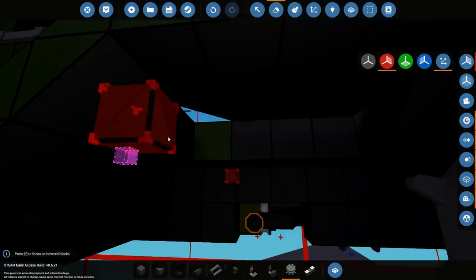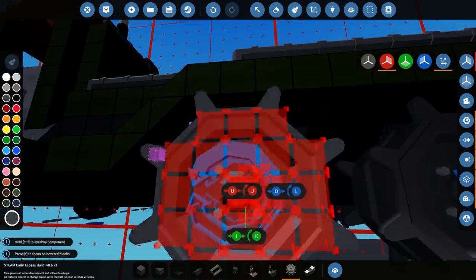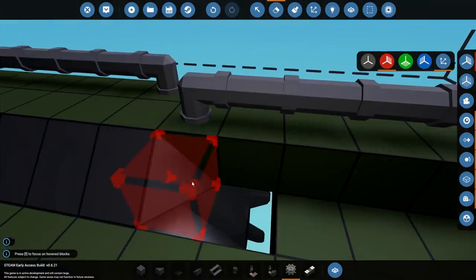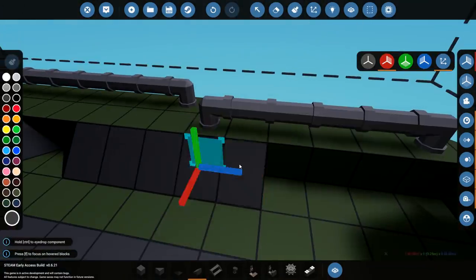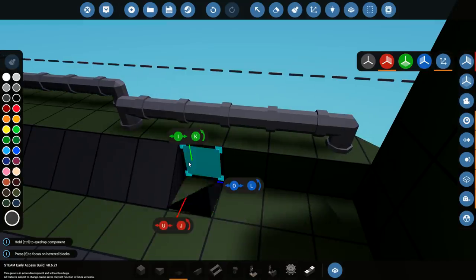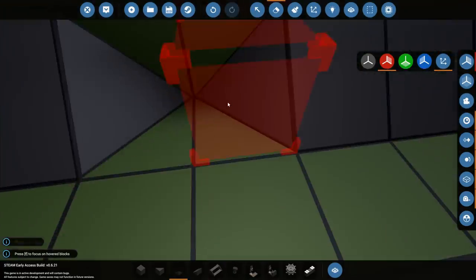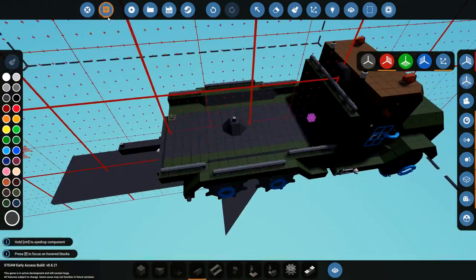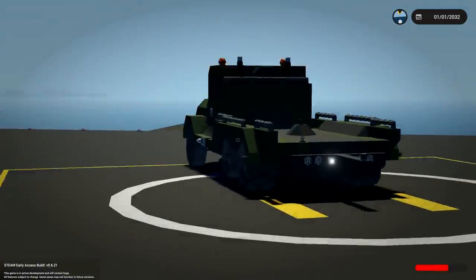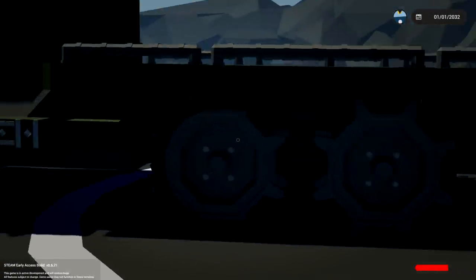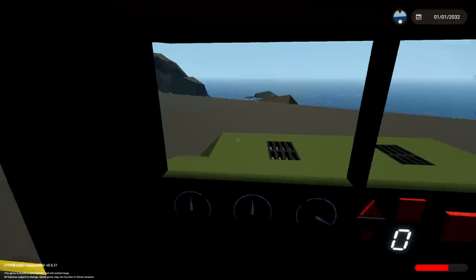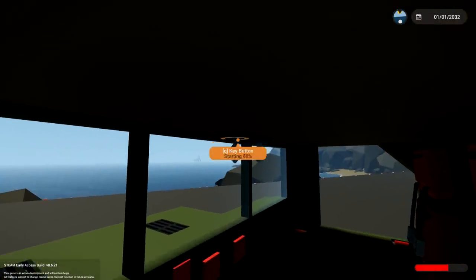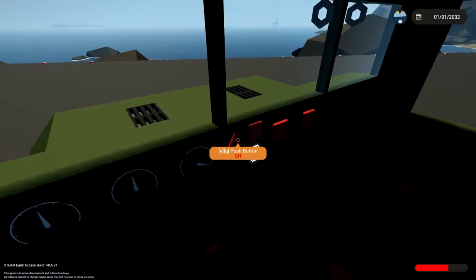Ah, it's in the way. That's fine. Put that there. Do this. Yep. And then just put a piece there. And that's fine. That is A-okay. In fact, we might as well just do it all the way across the whole thing anyway, like this. And that makes it look better anyway. All right, cool. Spawn it in. Oh, it's so cool. We got tank tracks. That's amazing.